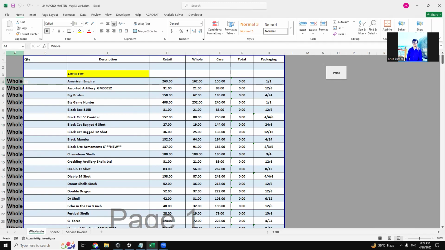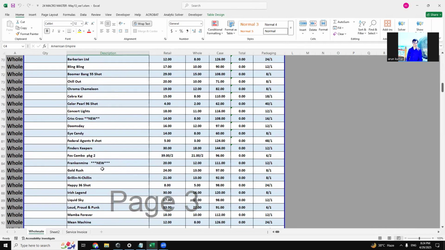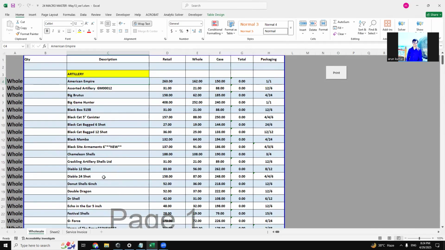Column A has a drop down where we can just select the type of products we are putting in the invoice. And then in column C, we have the list of products. So these all are the list of products from top to down. It says inventory. Then we have the prices set. So this one is the retail price. And then this one is the wholesale price. And then in column F, we have case price. So each product, we have their own price.